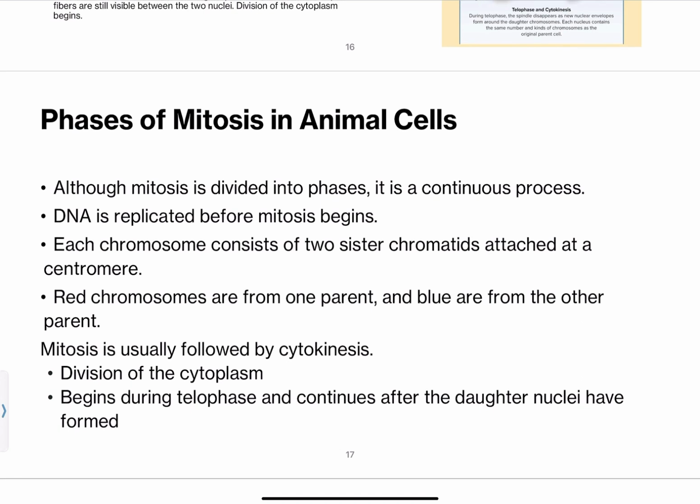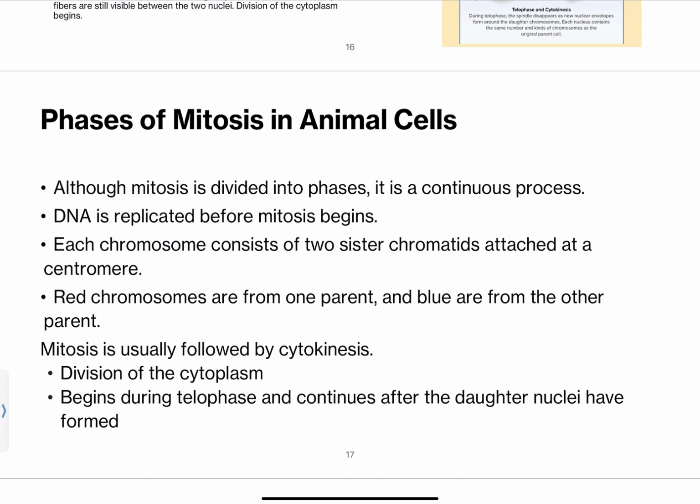So just kind of a quick recap. DNA replication happens before mitosis during the S phase of interphase. Each chromosome enters into mitosis as 2 sister chromatids that are joined at a centromere. The stages of mitosis are PMAT: prophase, metaphase, anaphase, and telophase, and they are part of a fluid and continuous process. Then we have cytokinesis, which is also part of the mitotic phase, which is where we're physically separating the 2 new cells. It usually follows mitosis, and starts during anaphase or telophase.